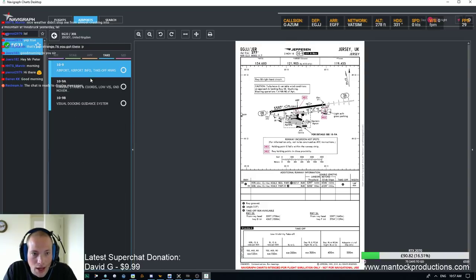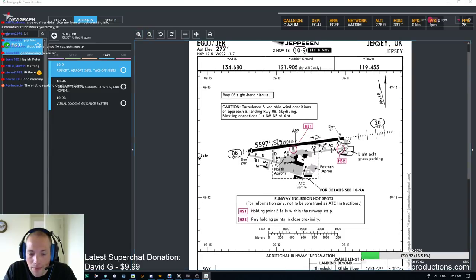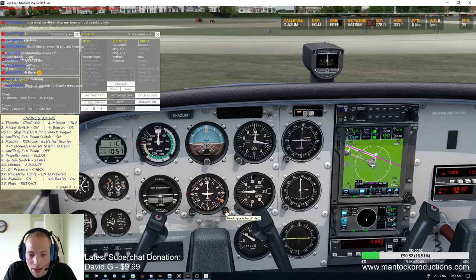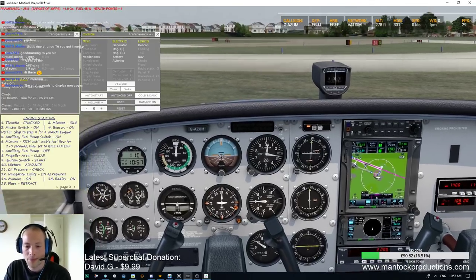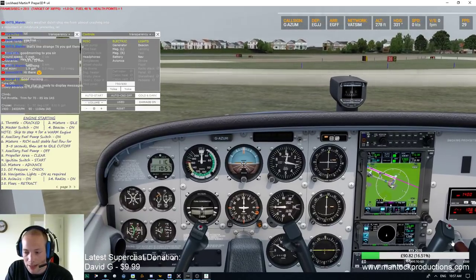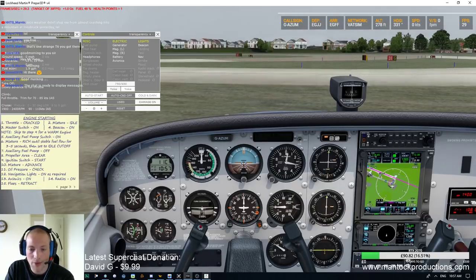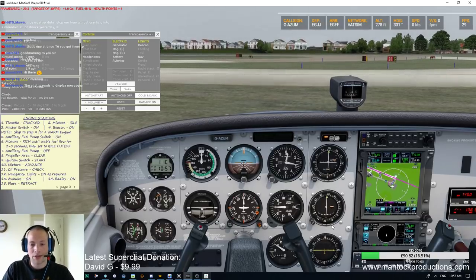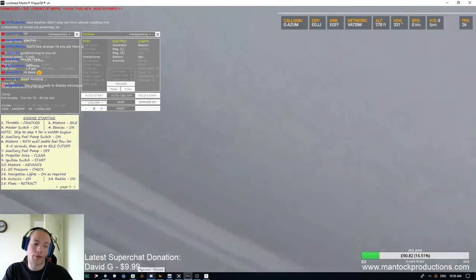Let's just go to the taxi checklist. The runway heading is 083. So let's set our heading bug as 083 to begin with, and that will give us a runway heading. And at the same time, let's select 5,000 on the autopilot just to begin with. We'll work with that later on. And let's just get my feet on the rudder pedals. Let's bring in TrackIR now, take a sip of tea, and look glamorous for the camera.